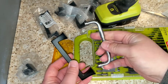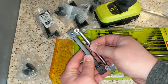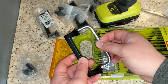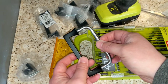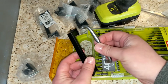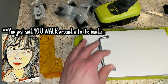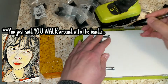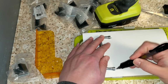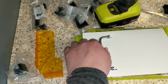Now, if you already have some handles installed, which I did on cabinets in my actual kitchen, I just unscrewed one, walked around Lowe's and Home Depot until I found one that worked for the size that I needed. Now, if you do not want to be the weirdo walking around Lowe's and Home Depot with a handle, you're welcome to try this little idea and just take a piece of paper, mark your holes exactly, and then just look like you have a grocery list walking around and measure your handle this way.